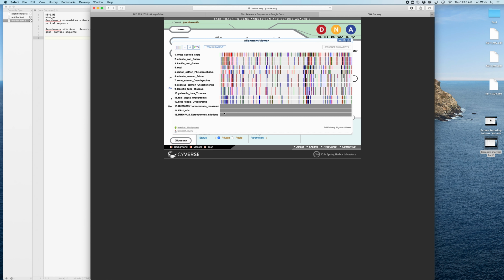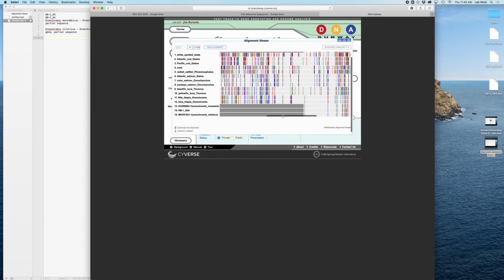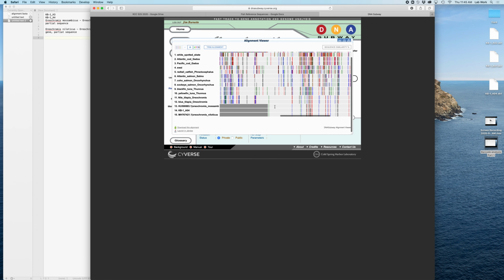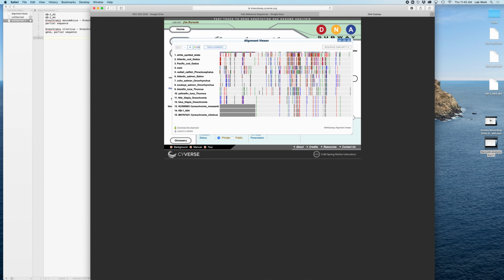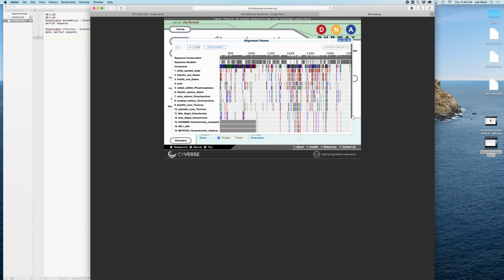And here's our sequences. These are dark because they haven't started yet. So they start here. You can see that our sequence and the ones from the database line up very closely with our reference sequence here because they have this difference, whereas none of the other fish share that difference at that position. You can see these fish cluster in their cod, and they have differences that aren't shared with the other fish. So this is how we start to look at the relationships.